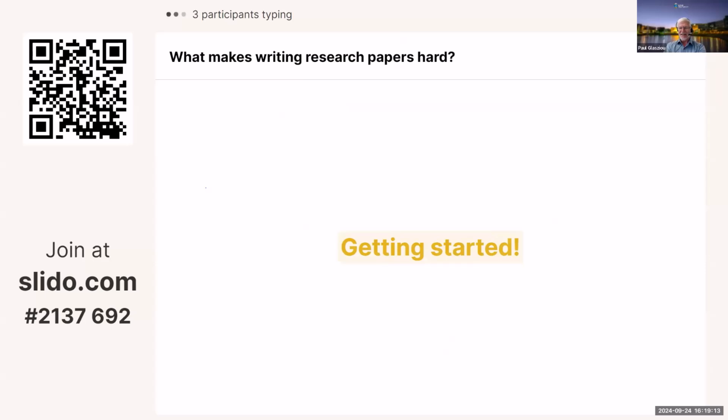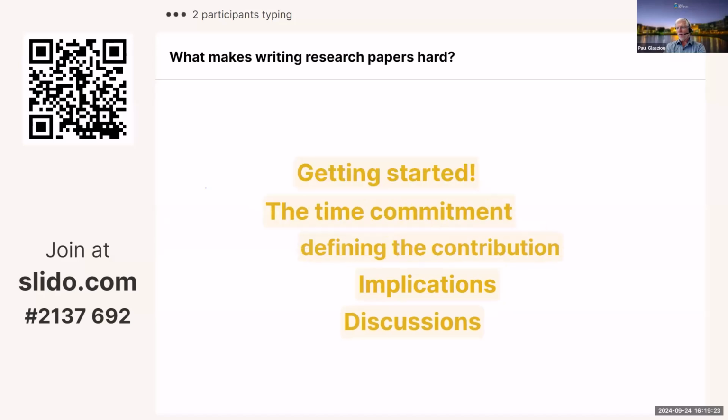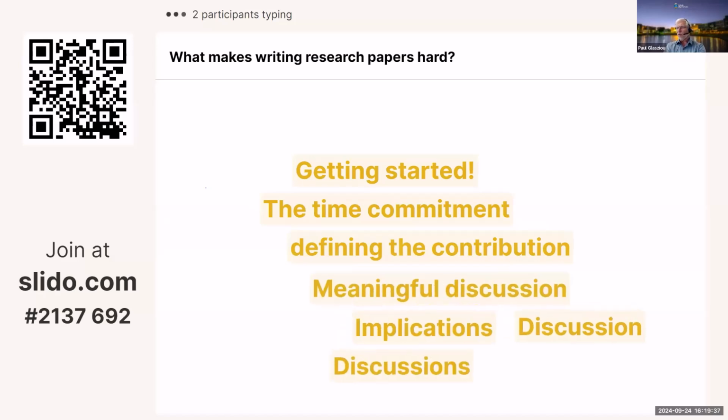Getting started. The implications section, yeah. Okay, defining contribution, time commitment, discussion, yep. I actually now like writing discussions, but the structure helps it.